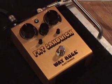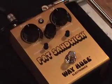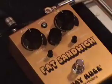Huge Fat Sandwich. I think that was the name of Noel Redding's band. No, that was Fat Mattress. Close, it rhymes.